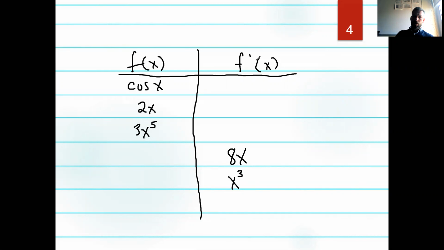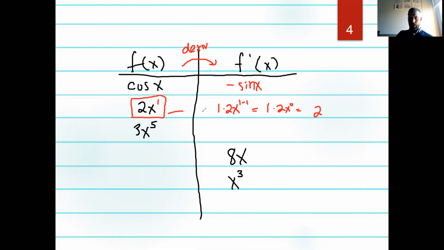And we just have to remember some derivative rules, like if we take the derivative of cosine, it's negative sine. Right? And then for these, when we go from f of x to f prime of x, we have to do the power rule. How does that work? Well, we make sure that we have an exponent there. Remember, first we bring down that exponent. So we're going to do 1 times 2x, and then we subtract 1. 1 minus 1. And we get 1 times 2 times x to the 0, which we know really is just 2. You just remember that if we take the derivative of 2x, we're going to get 2.